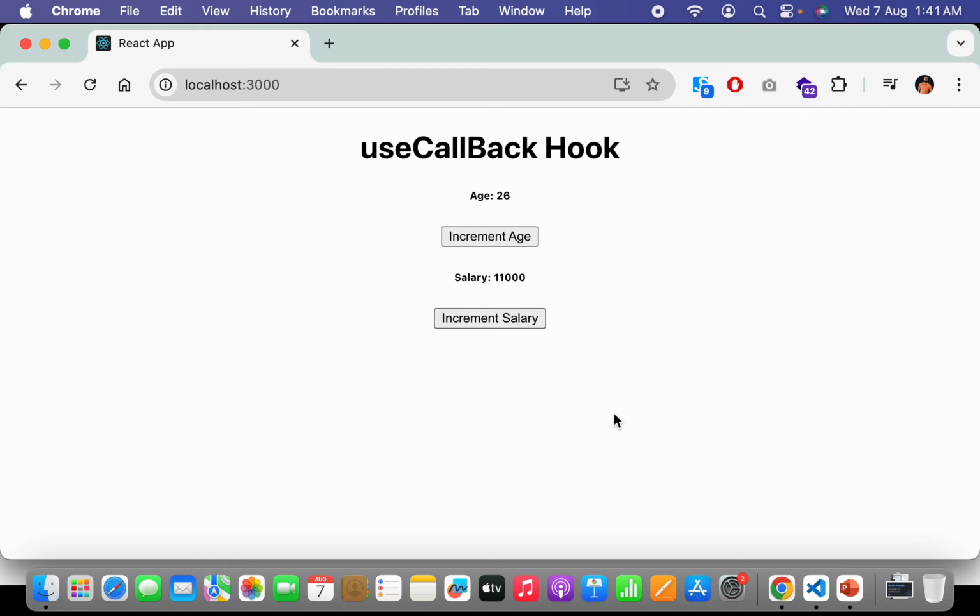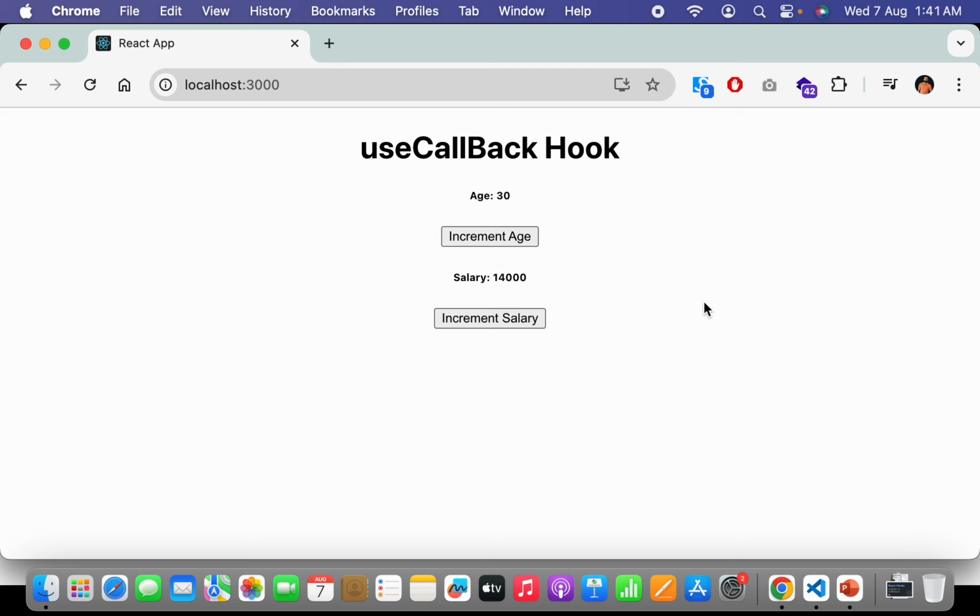Let's go to the browser and see. Let me reload, and you can see the initial age is 25 and the initial salary is 10,000. If I click on increment salary, the salary turns to 11,000, 12,000 and 13,000. Similarly, my age is incrementing also.